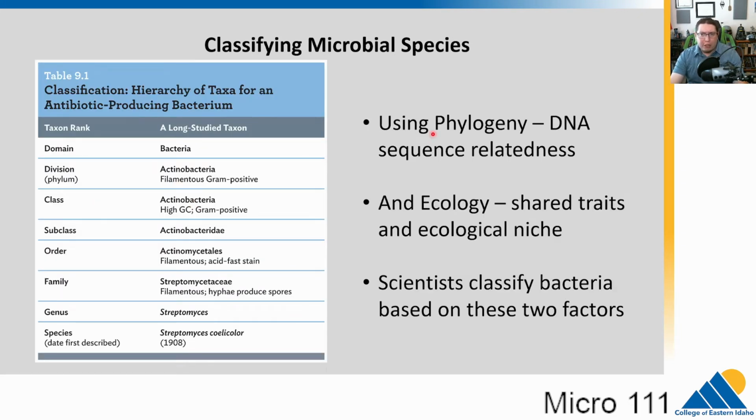Using phylogeny, though, usually we can sequence genomes of two organisms and compare them and start to break them down into groups. We have the domain here. That's bacteria, right? If we're talking about bacteria. There are divisions or phyla in there. We don't need to know these middle ones here: class, subclass, order, family. We'll talk a little bit about the superfamilies in the diversity chapter. But then we have the genus, right?